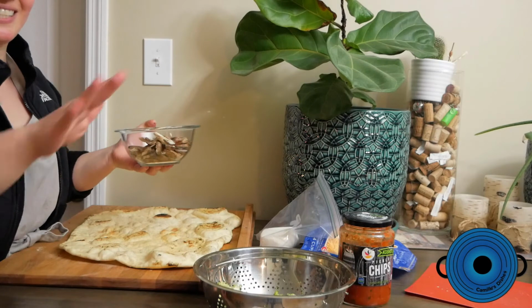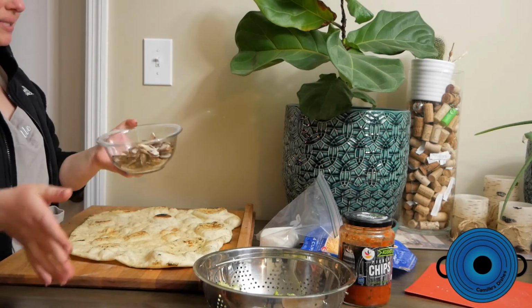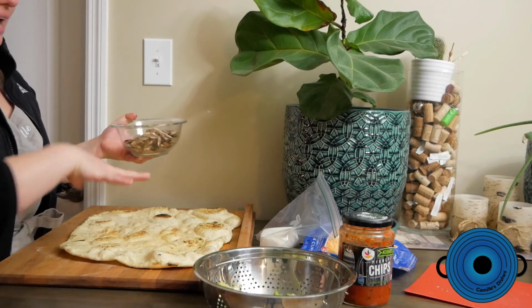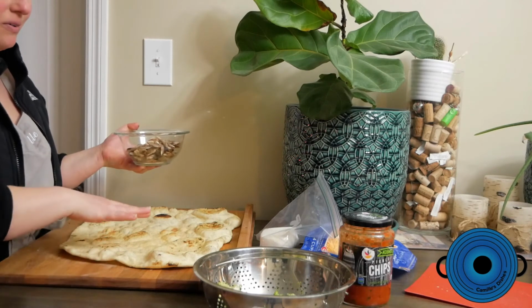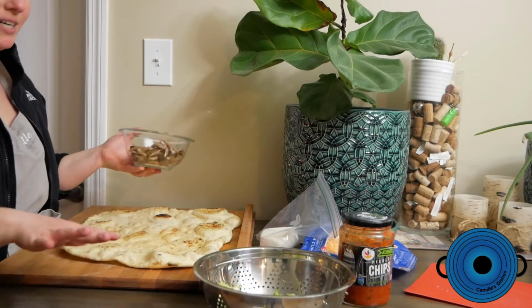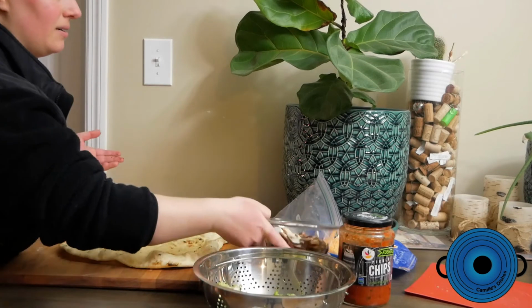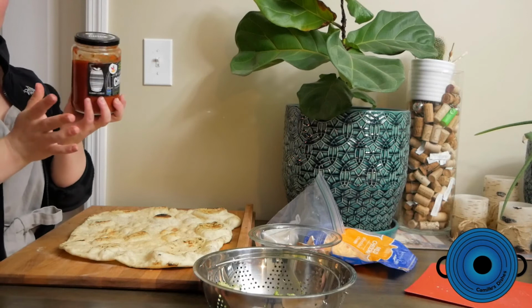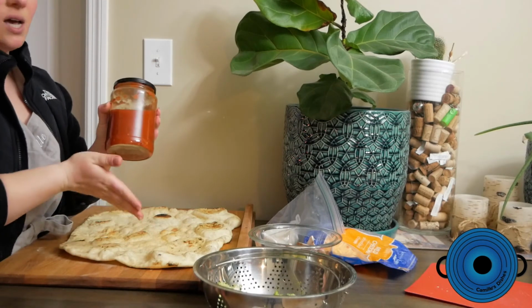So half on one side, half on the other. But one time we ordered that, but they just did half the amount of broccoli they give you and half the amount of mushrooms on the entire pizza. So that's how we like to do it. It's very delicious. This is Pomodoro sauce.